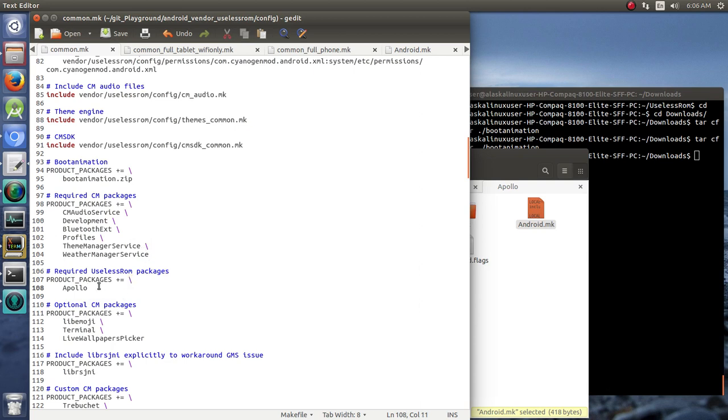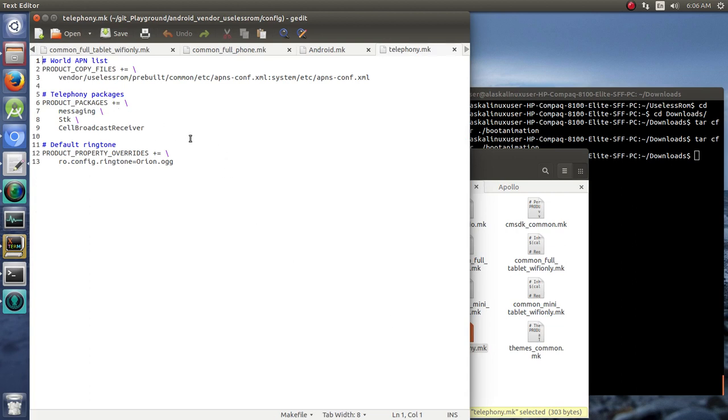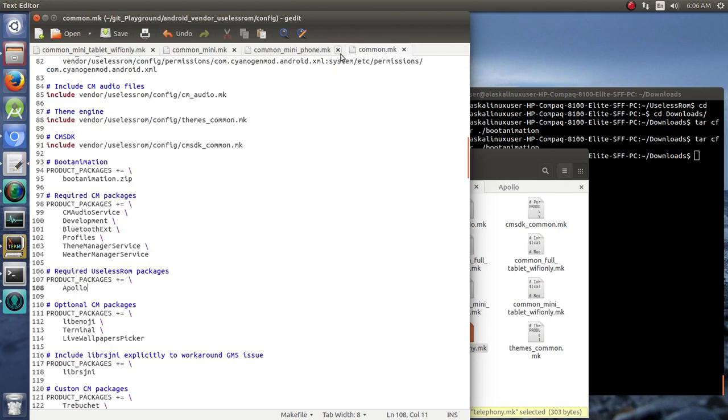So if you want to add other apps from source, from other ROMs, it's really, really easy. You add them to your manifest so you can download them, and then you come in here to your vendor files, and depending on which configuration you want to build for, if you want it for all, put it in common. If you want it for phones, tablets, and TVs, then put it in full. If you want it for just minis, then put it in common mini, or you can branch out even further. For instance, you also have telephony. So this is for devices that use telephones or can make a phone call, that sort of thing. So you need, obviously, a messaging app and a broadcast receiver, that sort of thing. So depending on what you need to add to your ROM, it's very easy to pick the right file to put it in. But if you want it to be in everything, then common is definitely the place to be.